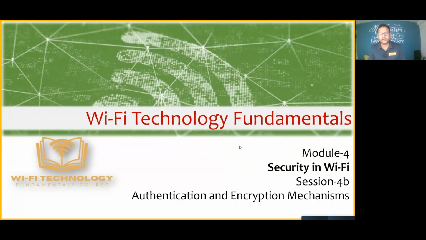We are in module 4, where we're talking about security and Wi-Fi. Today's session is the second session in module 4, and we're going to talk about authentication and encryption mechanisms, both on the personal side and the enterprise side. We'll try to cover that in more detail, and we'll also try to show you some exciting demos in today's session to explain how these protocols actually work.